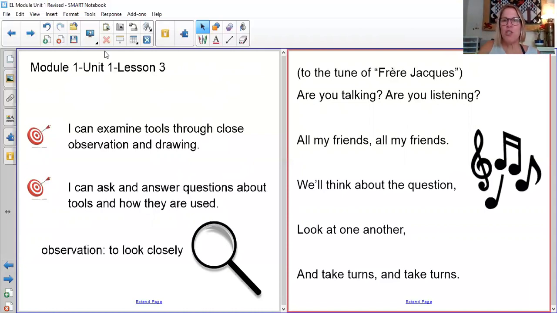So I'm going to stop my share real quick. Come back to you live with my face. And remember, today we are talking about tools that you find in the kitchen. And your job right now is to go ahead and draw a tool, including the details. And then also, if you're in first grade, writing about that tool. Both kindergartners and first graders can also label their tool.